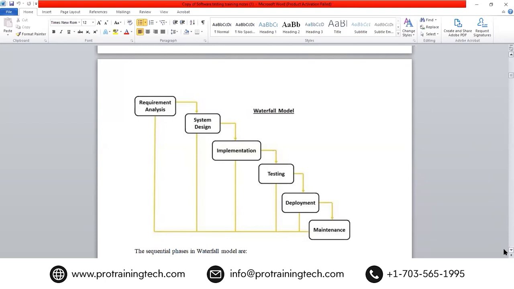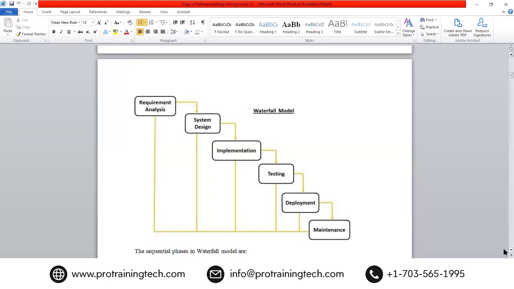In other words, according to the Waterfall Model approach, first complete the work of one stage, then start the next stage. When you're done with the next stage, then start the third stage. When you're done with the third stage, then start the fourth stage.